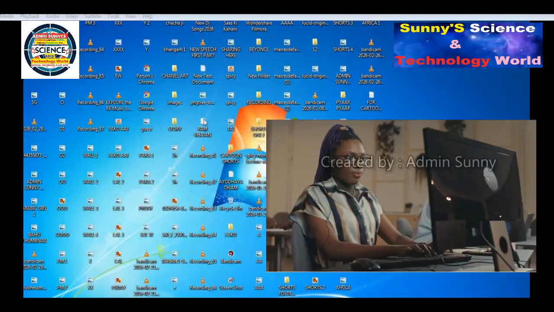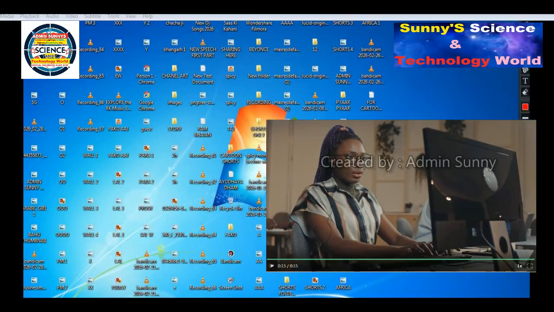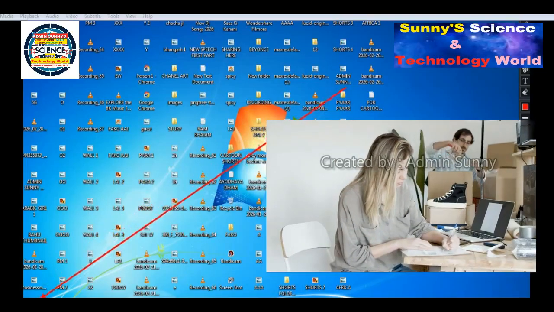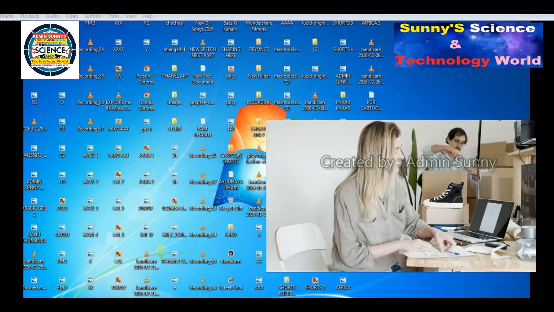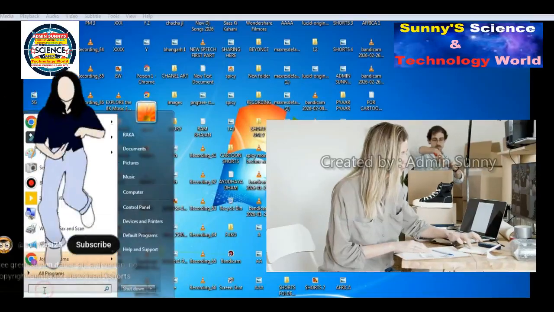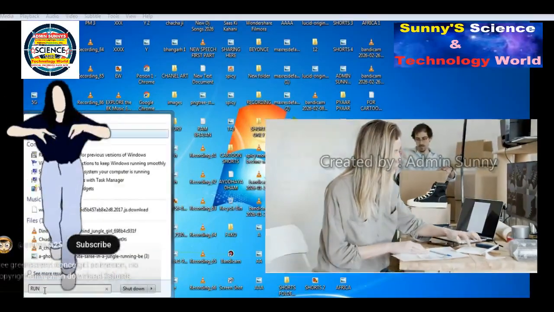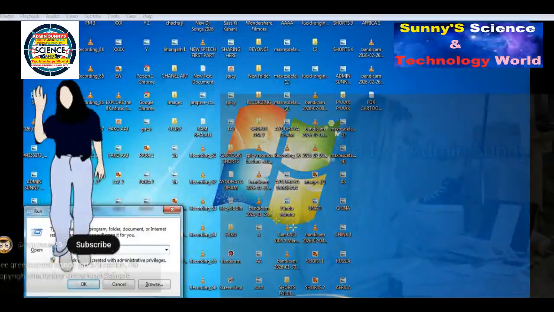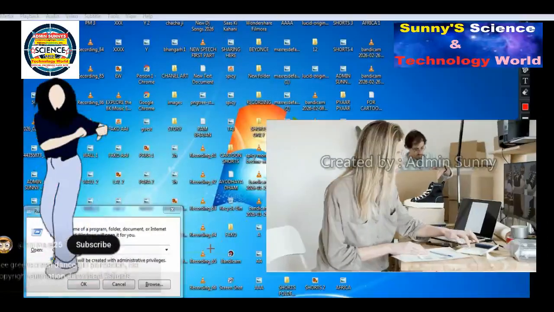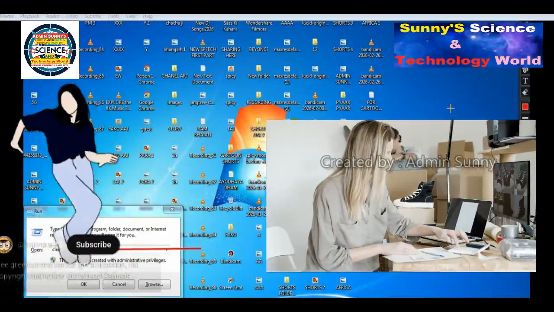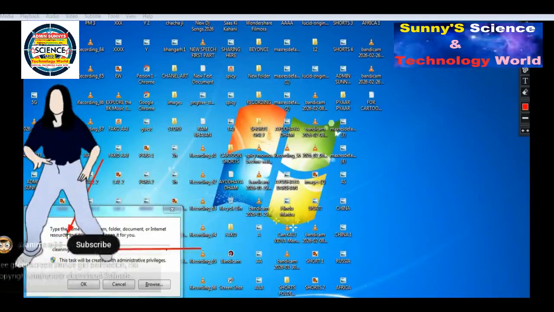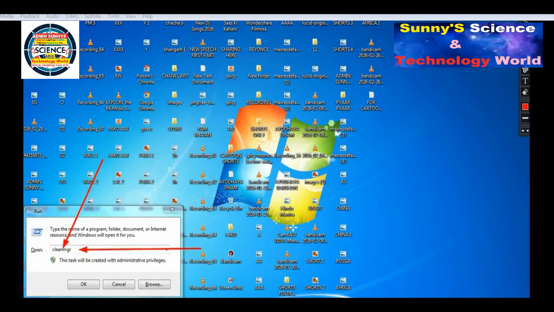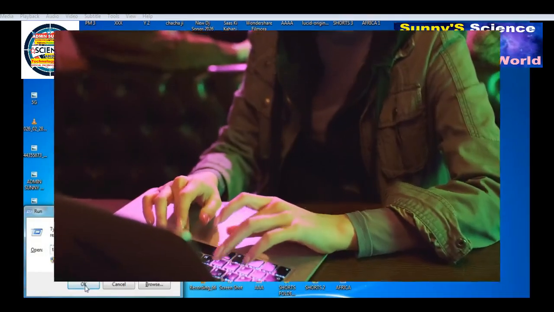Now again go to the start button, as I am showing you with the arrow. Hit that and again write run, click enter, and you will get this small window again. Now the second word you have to write is %temp%. So remove the earlier text here, and write temp with percentage signs, and click on OK.